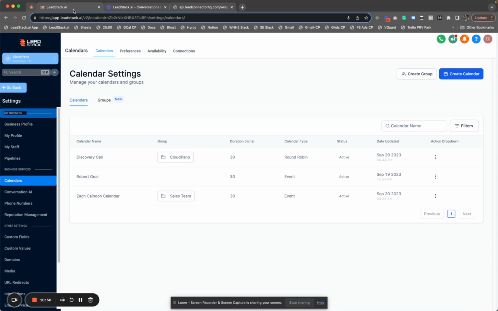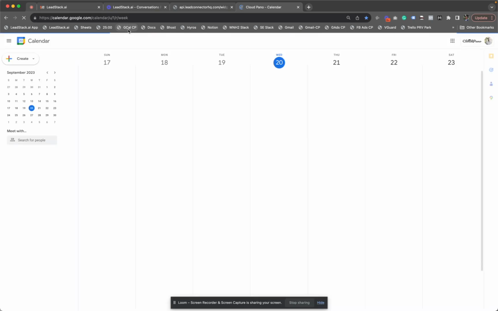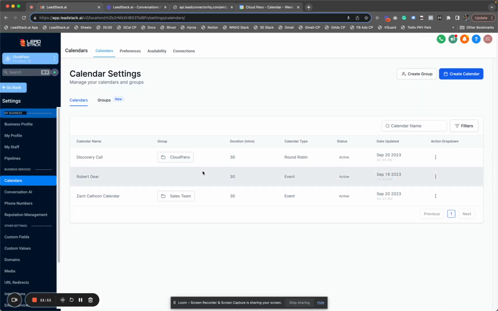And what's nice is, let me pull up my calendar here as well. This all syncs with Gmail. So I have our whole team calendar here, and I can see everybody quickly inside Gmail, and anything booked inside LeadStack will sync with your calendar as well. So it's really easy to see how this is so powerful for you and for your team. For your sales team, so they can stay organized booking demos. For you, as you manage your team and as you manage your own demos and your operations.